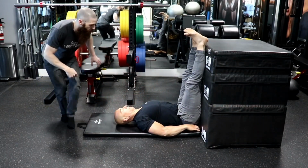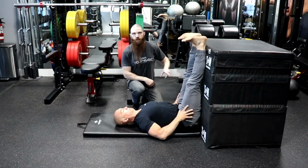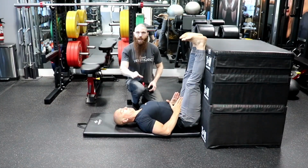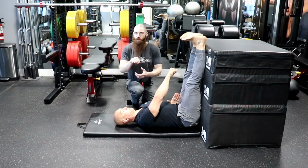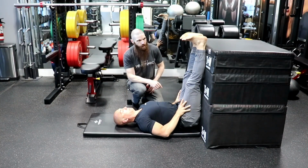Now that his butt is set up, next thing we want to do is set up the feet. We want the heels in line with the ischial tuberosities. If you don't know where that is, make a fist, and roughly the width of one fist width, that's going to be in line with your ischial tuberosities. So right now, Micheal's heels are set up.